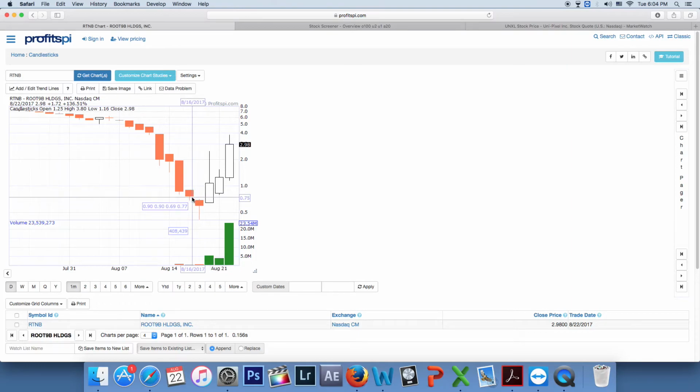Possible uptrend, because it fell below the last candle. The size of the fall determines how big the uptrend is. If this fell lower, the uptrend will be even bigger. If it fell closer, it would be smaller. It fell a good significant amount though. And the next day confirmed. Boom, we got a bearish candle. Uptrend starts. And as you can see, they closed at $1.10 here. Next day, $1.27. And then the next day, $2.98.